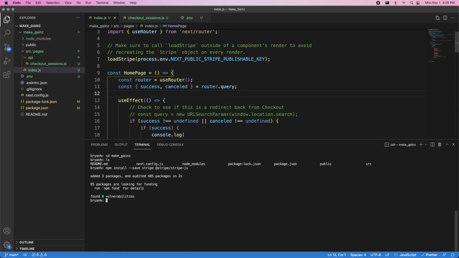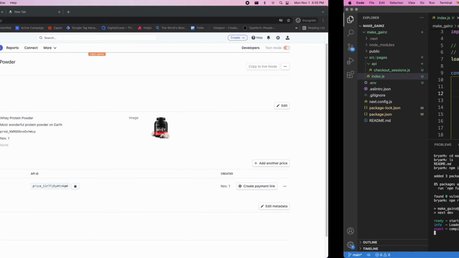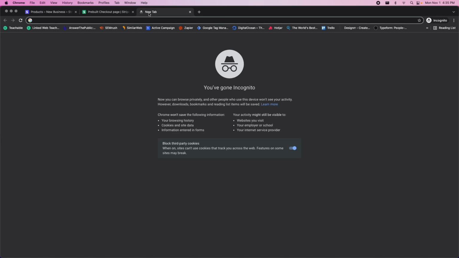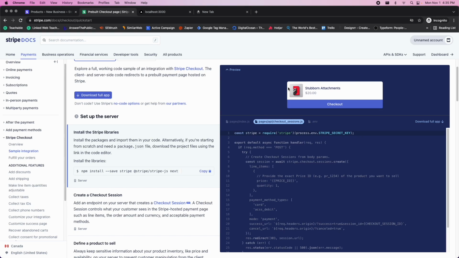So what I'm going to do now is I'm just going to open up this terminal and do an npm run dev in order to run my development server. So that is now running. So I'm going to go back to my browser and I'm going to navigate to localhost 3000. And now we have this checkout button. Now, if we go to this pre-built checkout page, we see this right over here, and it looks a little bit nicer. We actually have the image, some kind of title text with the price. So I want something a little bit more similar to that instead of just the checkout button. So let's go ahead and implement that.